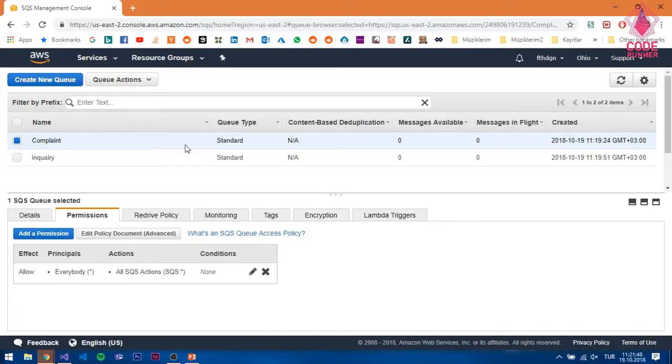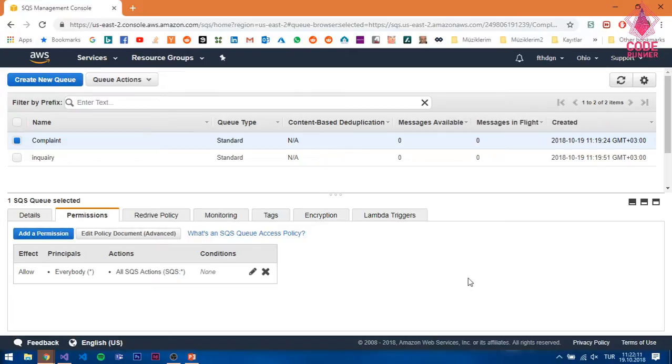Okay. So I have my queues, and now I need to write the list queues and send message code. So where can I write this code? We use serverless architecture for this reason in a .NET Core environment.